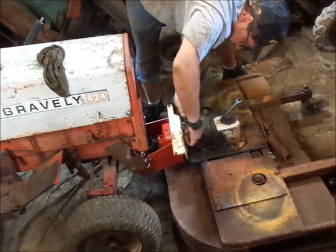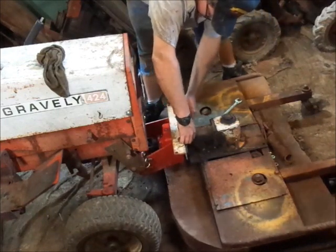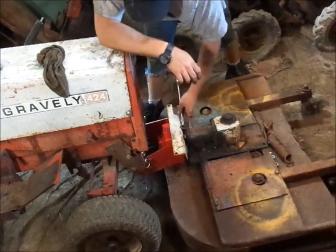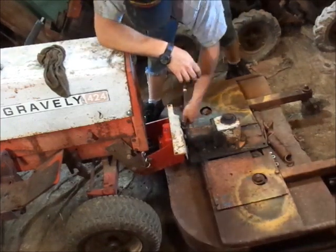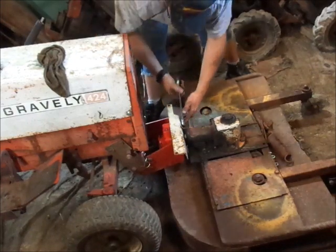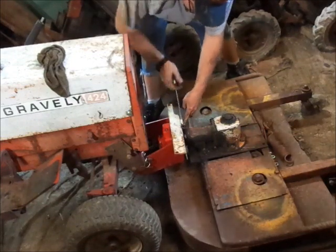And I just bought 2 of these at the Moen, which I'll probably put on, I don't know what I'm using that doesn't have one on. Probably the 817, the front mount deck. But when winter comes along, I'll steal the U-joint back into this to run my 44-inch blower.